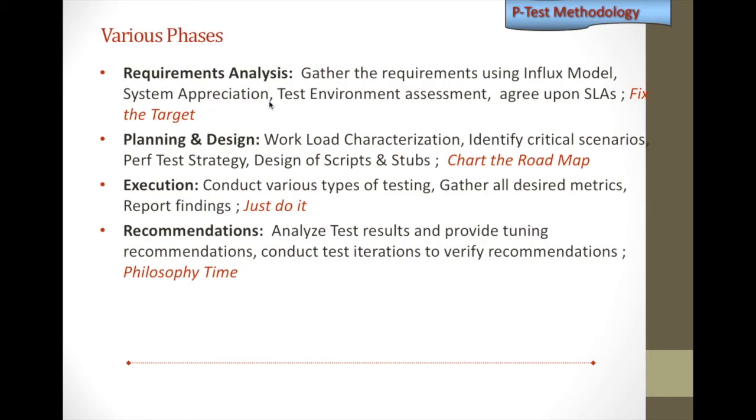So these are basically various phases, the same as I explained earlier. In requirement analysis, you actually get the requirements. In planning and design, you do the workload modeling, you design the scripts, you design the stubs, then execution is done. You gather all the desired metrics, and then you recommend those things. You recommend some changes to your database, to your application, whatever you see in the system, so that it can make your application better.